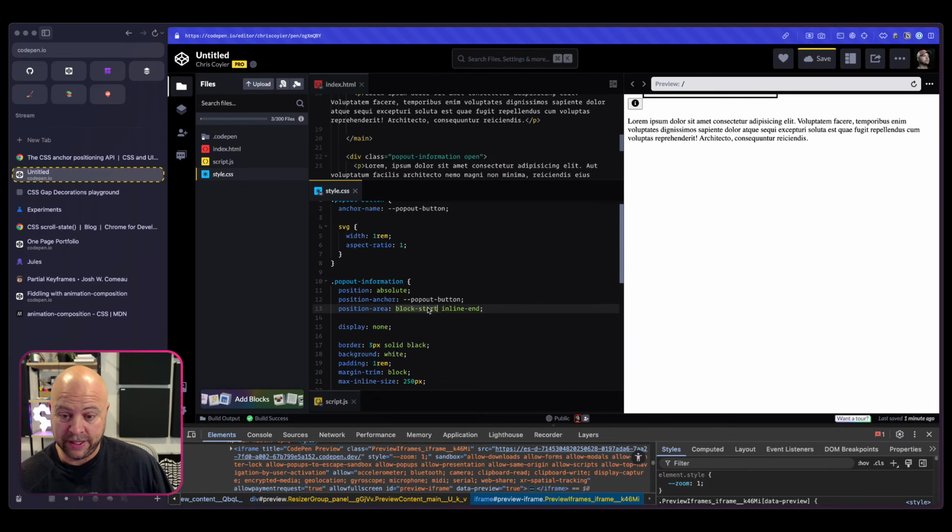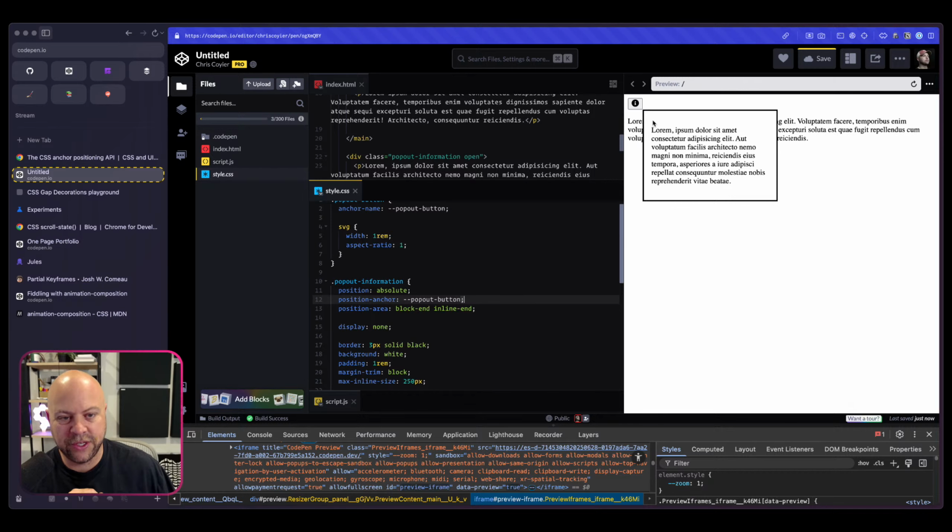That's interesting. So if you say block start, it goes upwards instead of downwards. I was not expecting that. I was expecting it to move up like 20 pixels or something, but still go downwards. So if you position it at the end, it goes down. And if you position it at the start, it goes up.